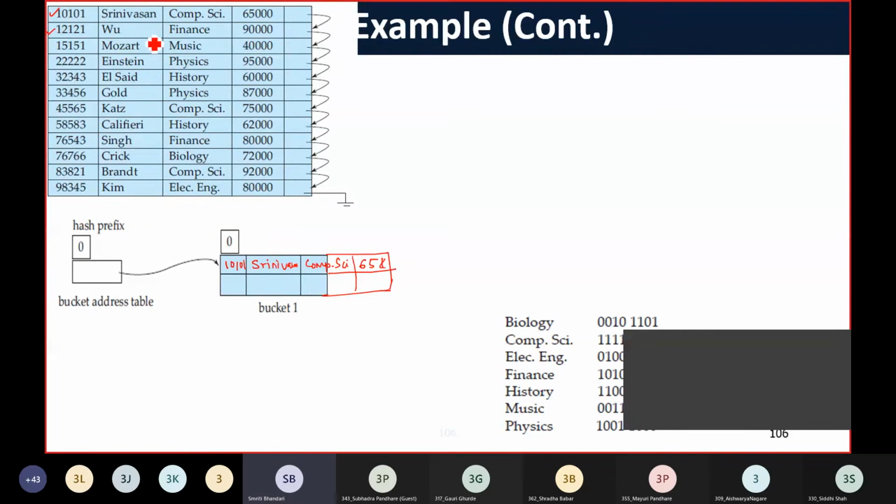Now, the second record comes in. I want to store this record. So right now in the bucket address table I am having a single entry and that is pointing to the bucket. So till this bucket gets full, I'll be inserting all the records in the same bucket. So this record also will go into this same bucket.